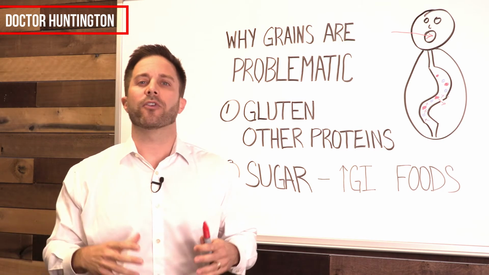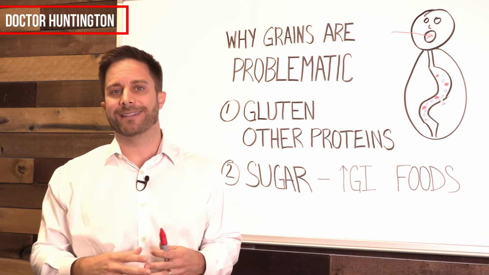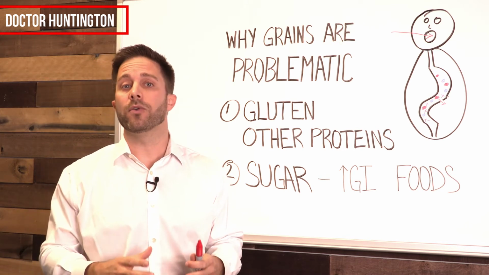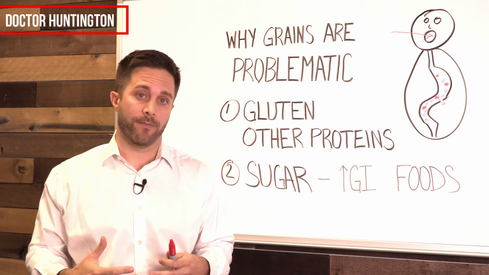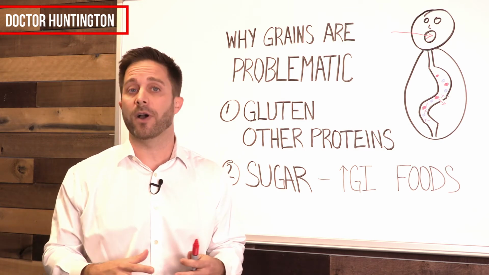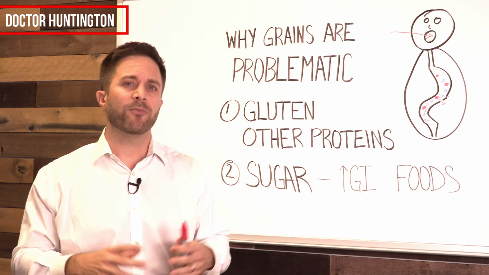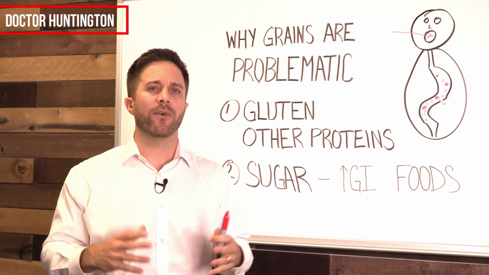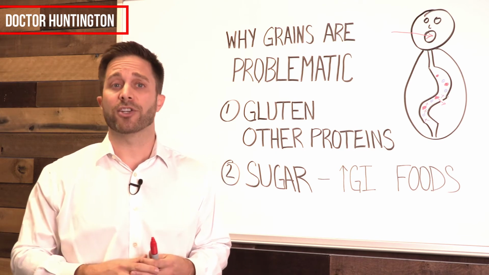So this gut permeability seems to be at the root of several problems. For example, there are studies linking gluten or celiac disease to autoimmune conditions. And there is also evidence that gluten damages your gut biome. That's the bacteria inside your body that is vital for proper immune function and overall good health. These proteins may also be related to brain symptoms, such as brain fog or dementia, or even depression.